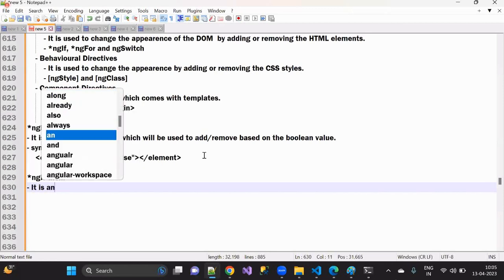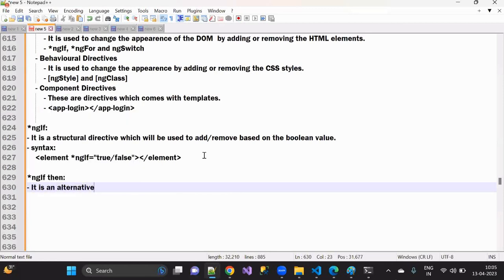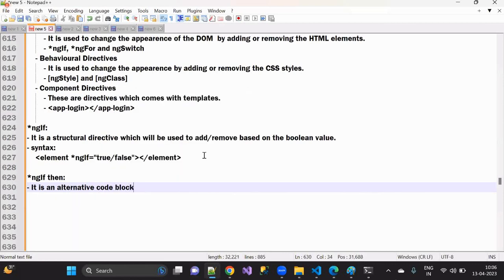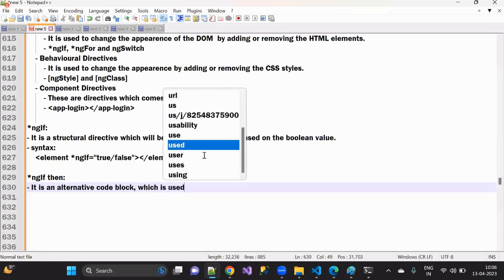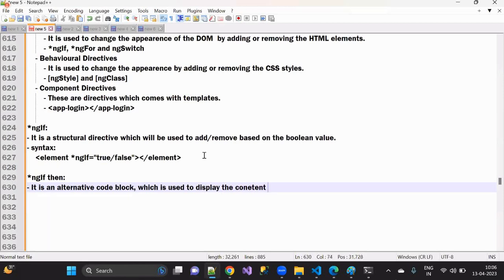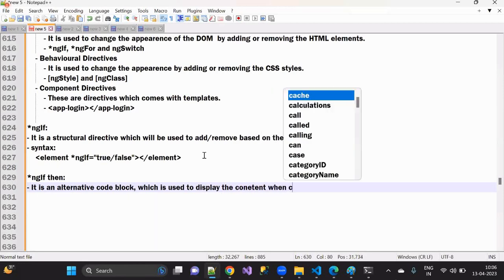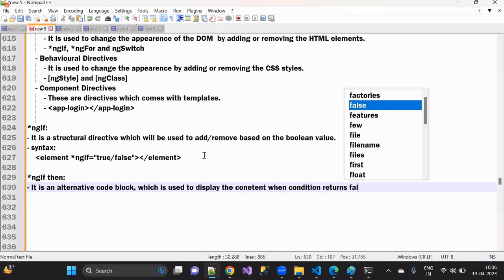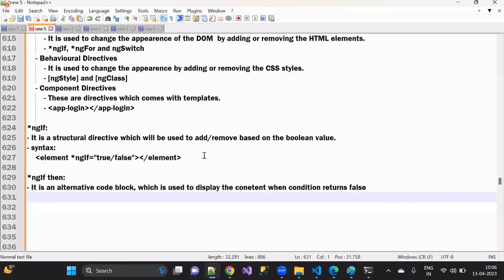I can say it is an alternative code block which is used to display the content when the condition returns false.